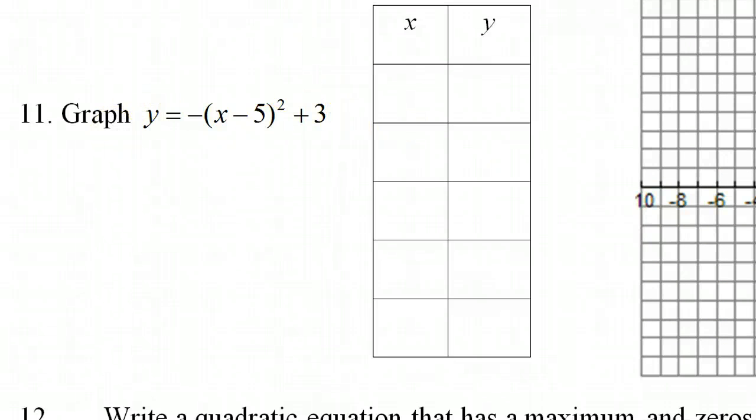You're just supposed to graph this, alright? Most kids did a pretty good job on this. You really should put the vertex right in the middle of your table. And as I mentioned before, because this is vertex form, the vertex is going to be the opposite of this, comma, that. So the opposite of this will be +5, comma, then this stays the same. So 5, 3 should be the vertex.